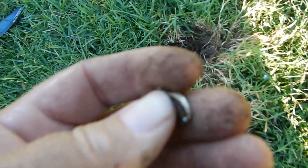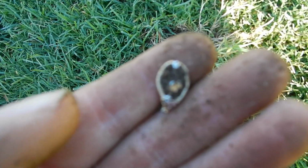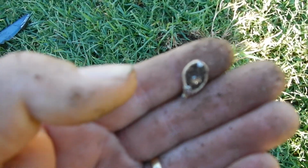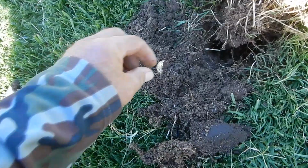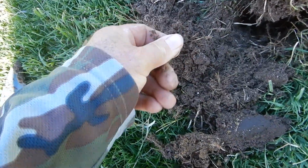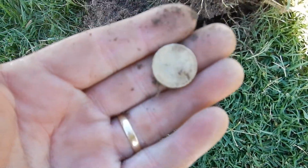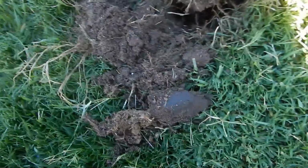We found it, it's not a coin, it's actually, I think it's just junk jewellery, but it's a little pendant that's broken off something, so we will clean that up later and have a look. So this hole here was a 12:37, it's $2. It was down about 4 inches, so I thought they'd be a lot closer to the surface, but it could be top dress this park, but happy with $2.